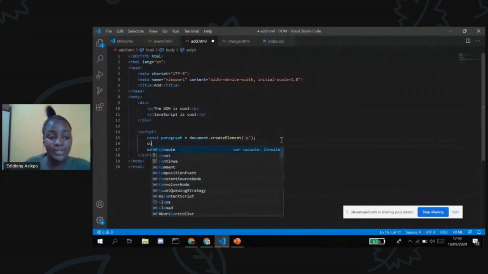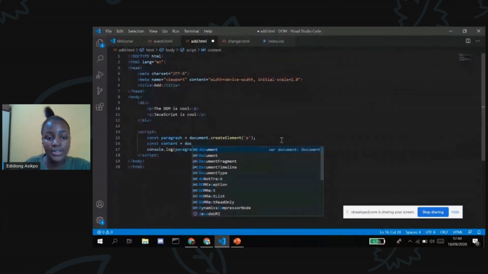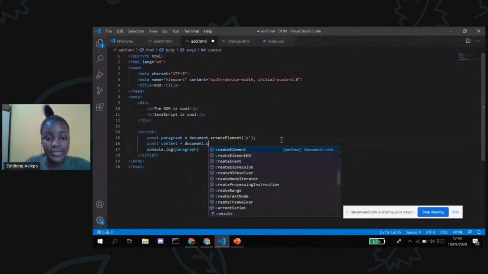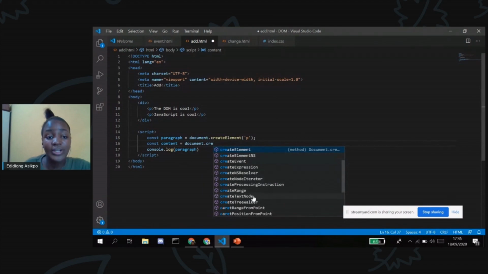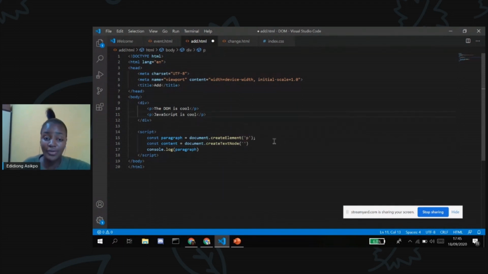So we'll now create another variable, and say maybe content. Let's just name it content. And what we'll use here is document.createTextNode. A text node basically adds text to whatever the parent node is. So now I'm saying create this text node, and what do I want to be part of the paragraph? Remember, first of all, I've created a paragraph, but there's nothing in that paragraph.